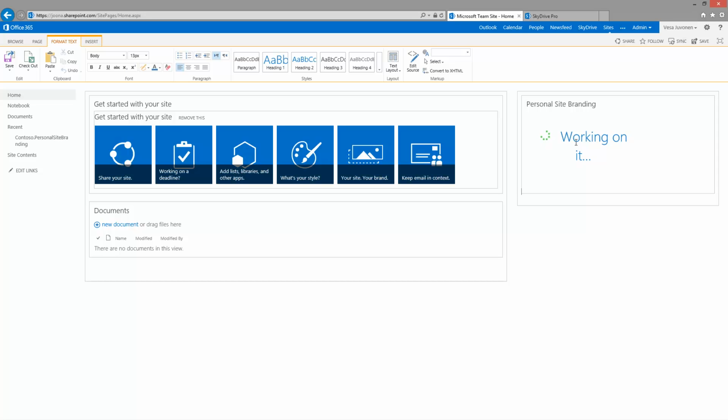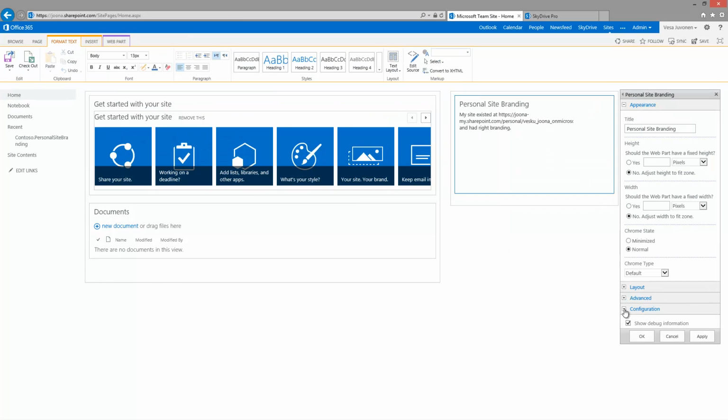Essentially, it is now uploading the required resources to my personal My Site and applying that custom branding to the site. That was a debugging text, so to say, what we saw there. So I'm able to now get rid of that debug information.